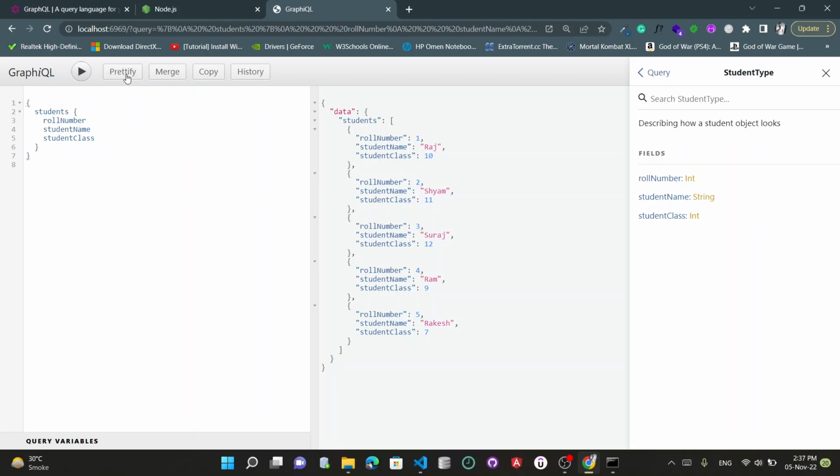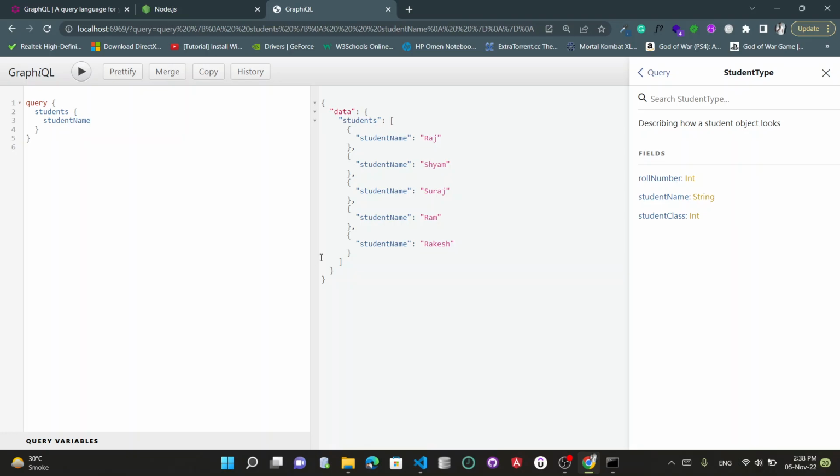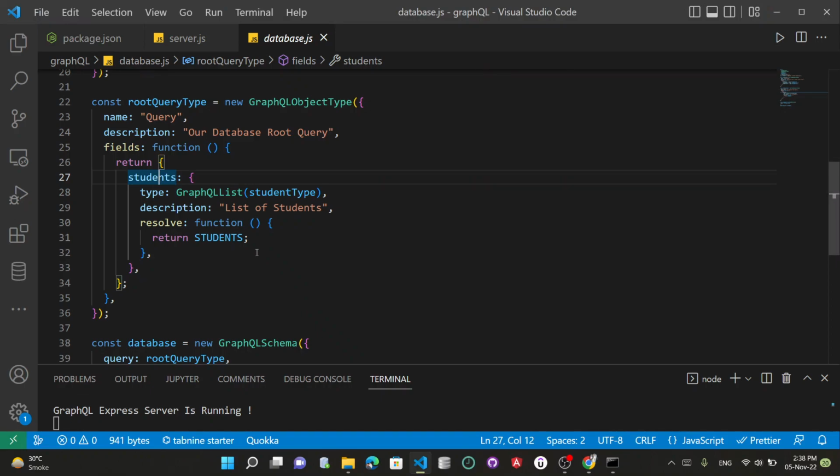Just using this much, you can get the entire data, and without any modifications, you can check what all data you need and what all data you don't need. Like I need only the student name. I hit enter, I get only the student name. Okay, so this is really so special.